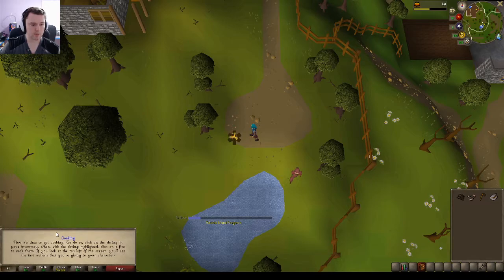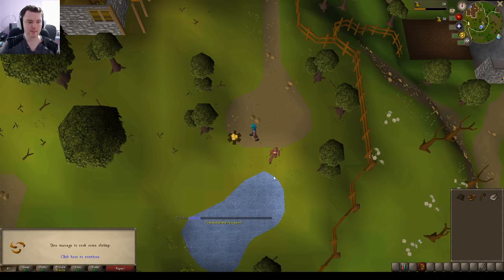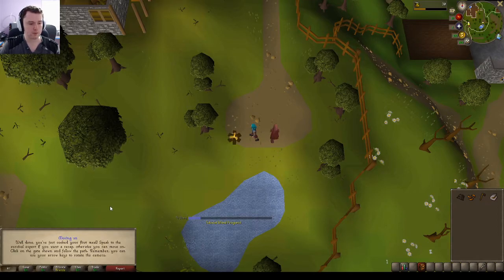Now it's time to get cooking. To do so, click the shrimp in your inventory. Then with the shrimp highlighted, click on a fire to cook them. If you look in the top left of your screen, you'll see the instructions you are giving to your character. So let me just go ahead and get my face out of the way for a second so you can see that. See, up in the top left, use raw shrimps on fire. You managed to cook some shrimp. Well done, you've just cooked your first meal. Speak to the survival expert if you want to recap, otherwise you can move on.